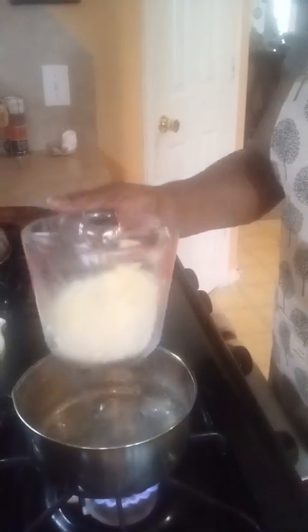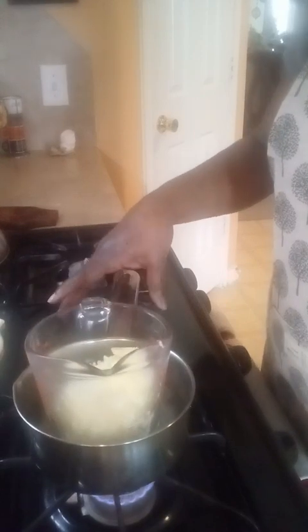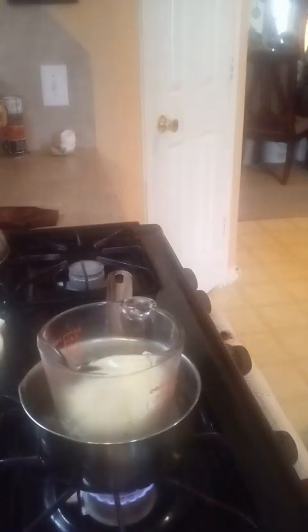Now I'm going to take it and put it in a double boiler until all of our products have melted and combined. And then we're going to allow this mixture, once it comes off the double boiler, to cool down before adding our essential oils.